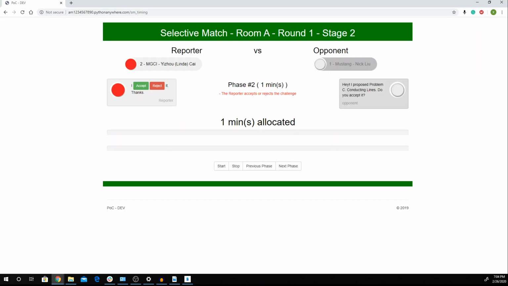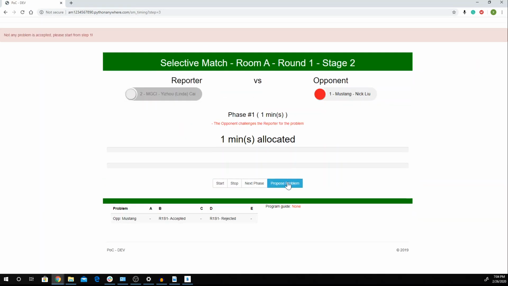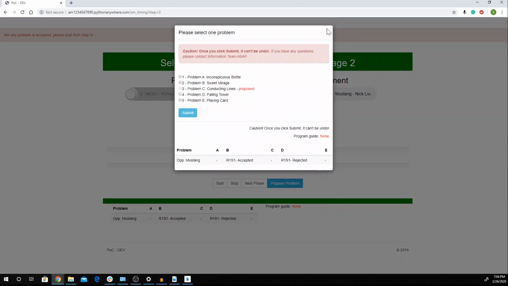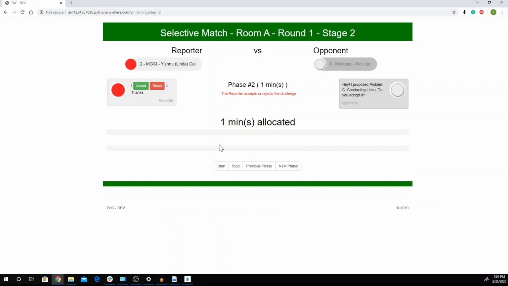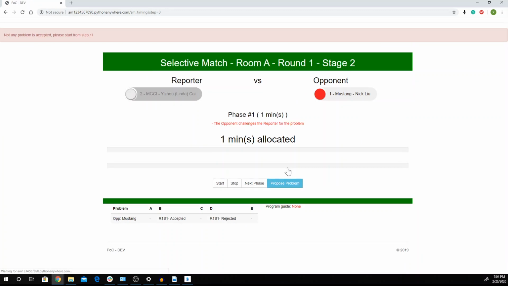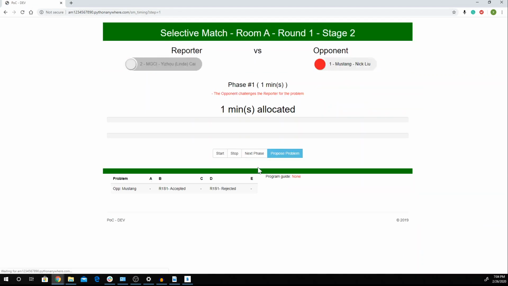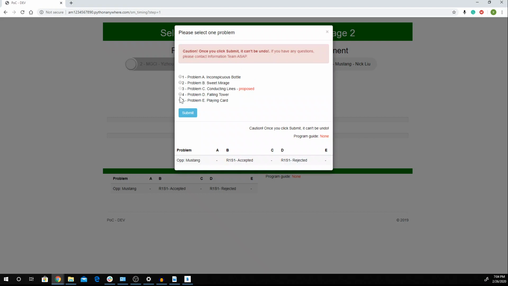And unfortunately, I think at this point we sort of have to not any problems. Please start accept one. Oh, so if you didn't accept or reject, and you go to the next phase, it will just tell you to go back, so you can click the previous phase, and then it will work.